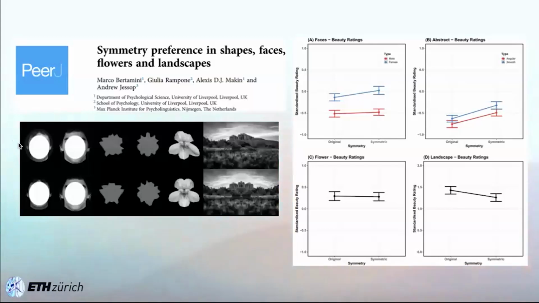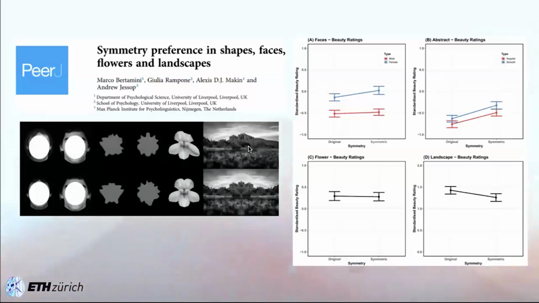Yes, so they could show the faces, these abstract patterns, the flowers and the natural landscapes as they naturally occur, which is with asymmetries in them, because no one's face is perfectly symmetrical. No flower is perfectly symmetrical. No landscape is perfectly symmetrical. And of course, they were in control of how they designed these abstract images. And I think the mistake they made is that this one right here should be up in this row right here, but never mind. They also manipulated each of these stimuli such that they were perfectly symmetrical. So they showed the same faces, the same objects, the same flowers, and the same landscapes, but with perfect left-right symmetry. People weren't necessarily consciously aware of this, but this is what they showed people.